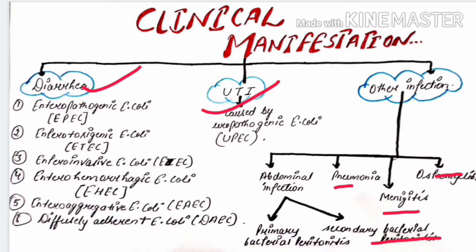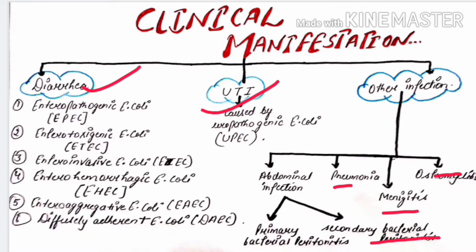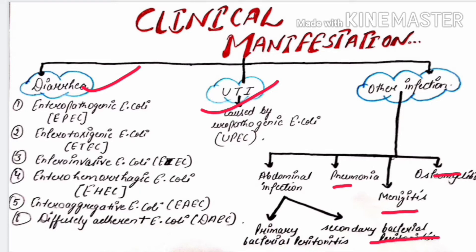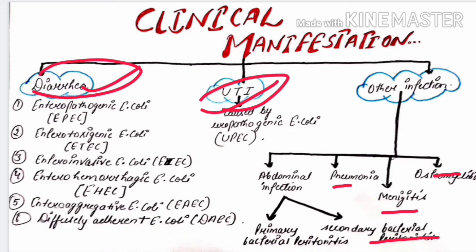One thing I want to include here is that E.coli is divided according to the disease it is producing. For example, if it causes UTI, then the strains are called uropathogenic E.coli. If a person is suffering from UTI, then the method of laboratory diagnosis will be different. And if anyone is suffering from diarrhea, then the laboratory diagnosis is different.